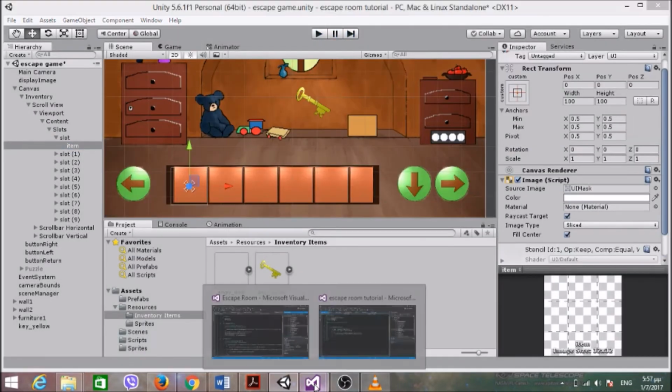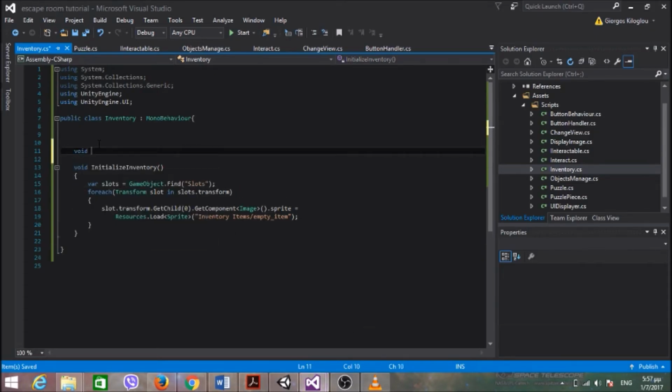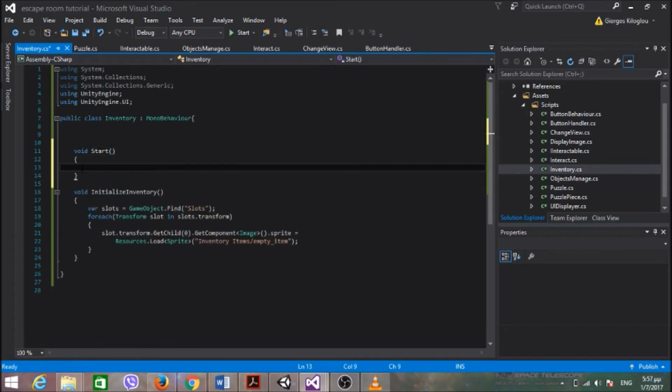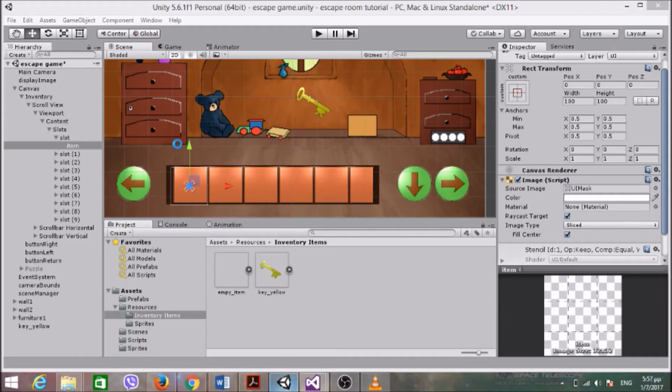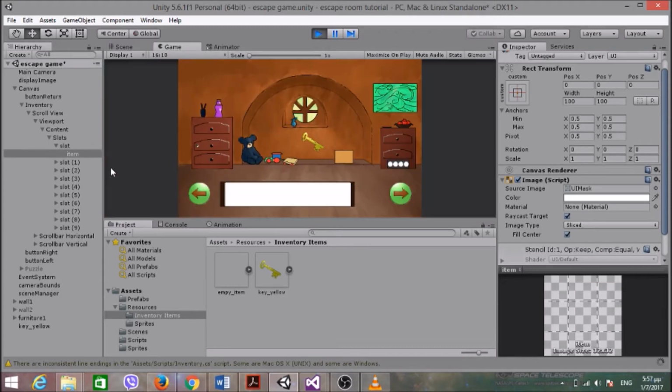Yeah, that's because I made a mistake. I always do. I forgot to include the start function. So in start, I'm going to initialize it. Every slot will get an empty item. Do it Unity. I'm counting on you.